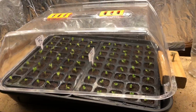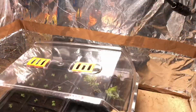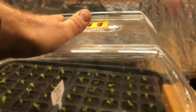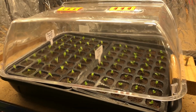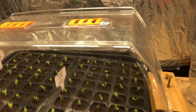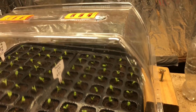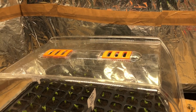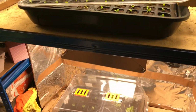So there they are under the grow lights, and I've taken to just putting this little block of wood underneath the plastic covers, because it does actually get quite warm here, even though this workshop is unheated. I did have a few problems when I didn't have the little blocks. I think these vents are just not quite enough to keep up for a cool weather crop like lettuce and brassicas. So I've done the same down there as well.